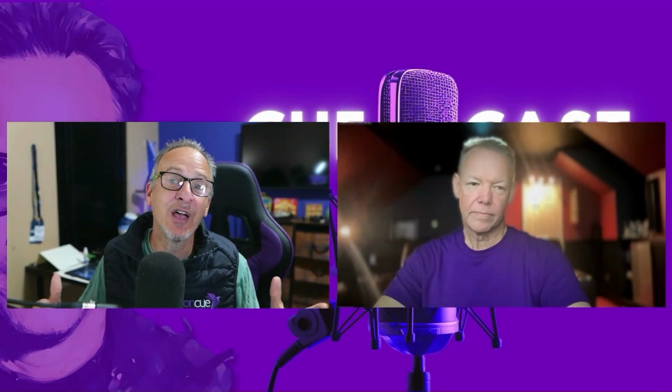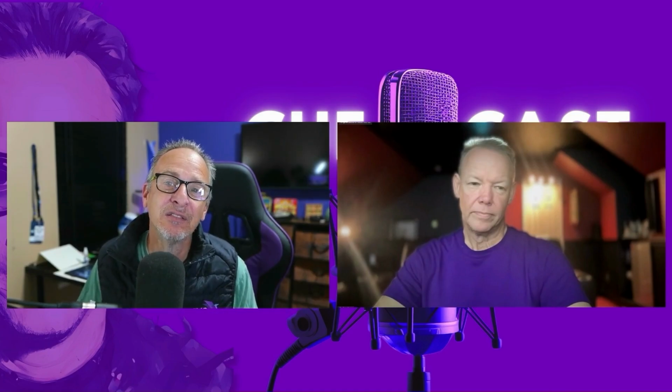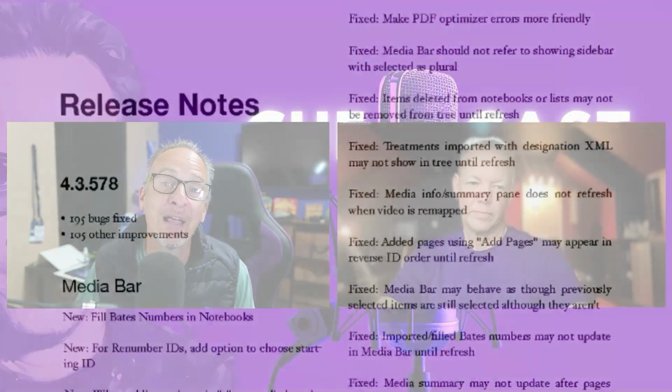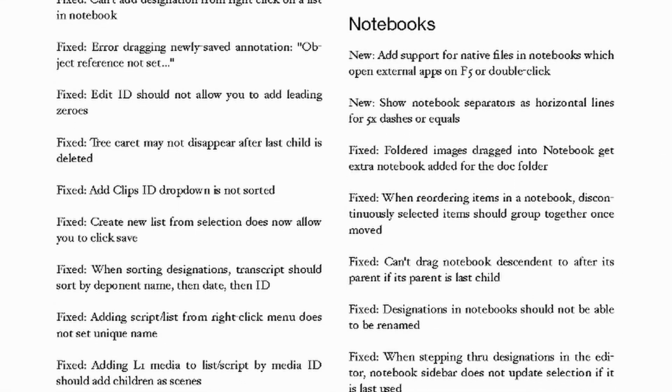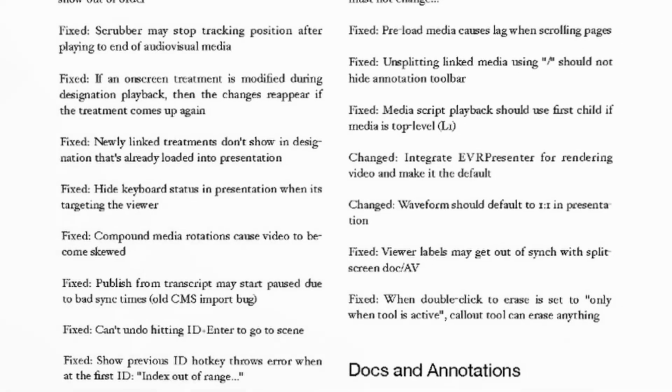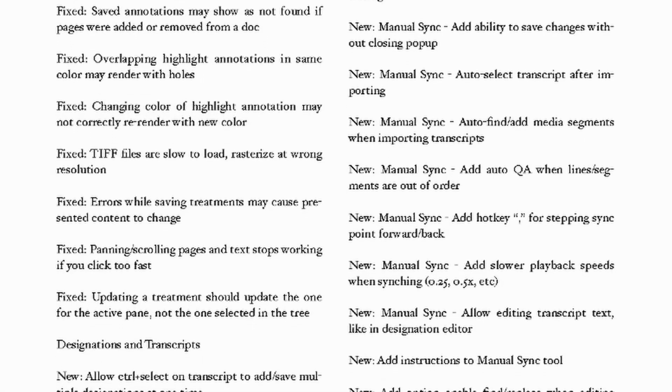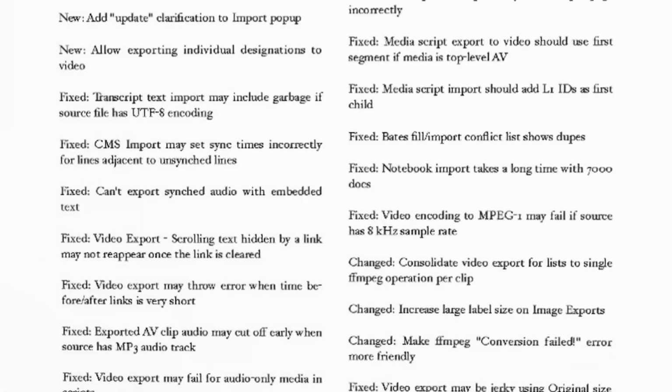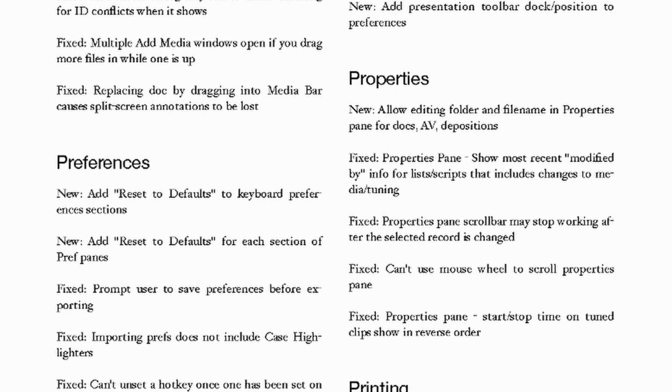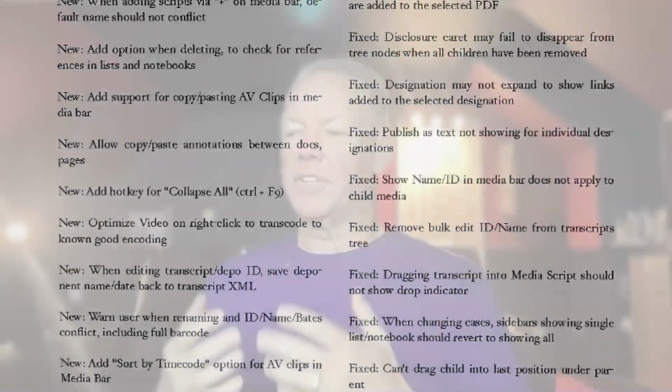We just released the latest and greatest version of OnCue with an update that went out last Friday. Eric, tell us a little bit about that update. Super excited about it. We've been testing it a really long time. There's hundreds of new things in it, fixes and tweaks. I would just say it's big stuff and small stuff. Some things are going to really excite you, and some things you're not even going to notice, they're just there to make your life easier in trial.